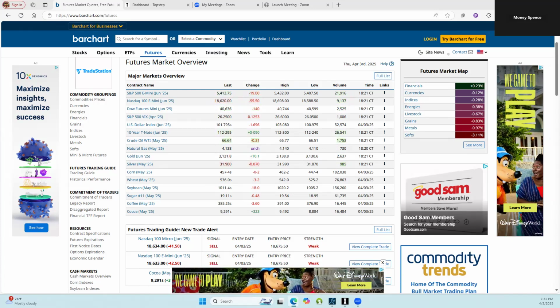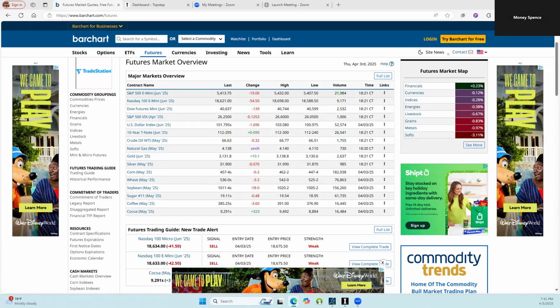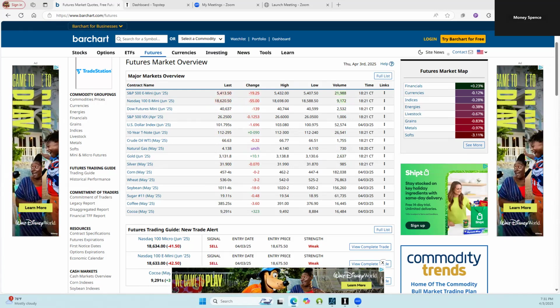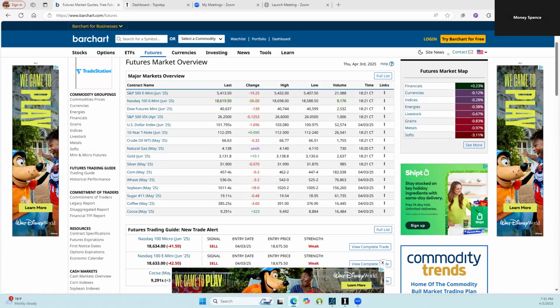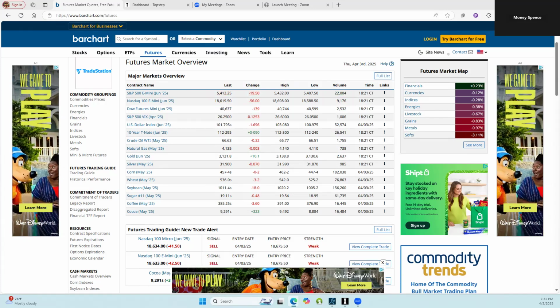So why trade futures? I honestly think you should trade futures because you have leverage and it requires less capital than stocks. They're very liquid. Major future contracts, such as the ones that you see on our screen, the S&P 500, the NASDAQ, and the Dow, are some of the top liquid future contracts that you want to focus on when it comes to day trading futures. And with futures, you don't really have to worry about the PDT rule.